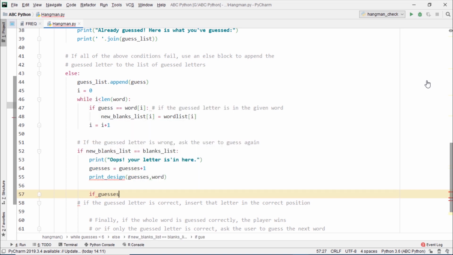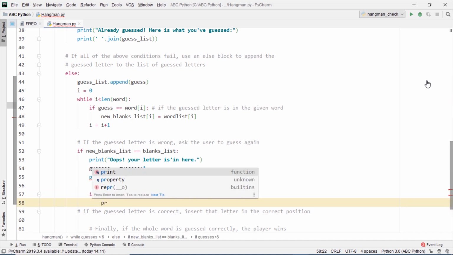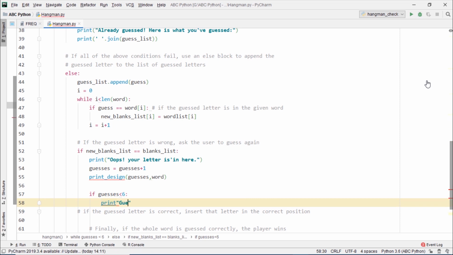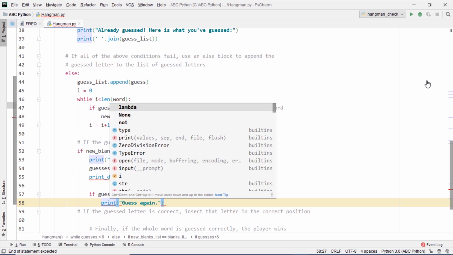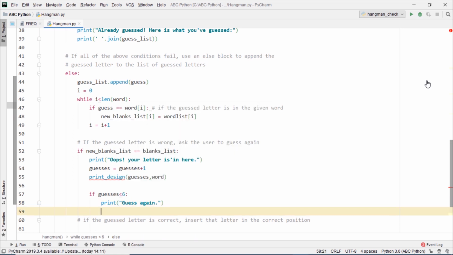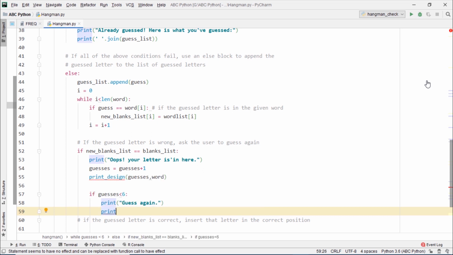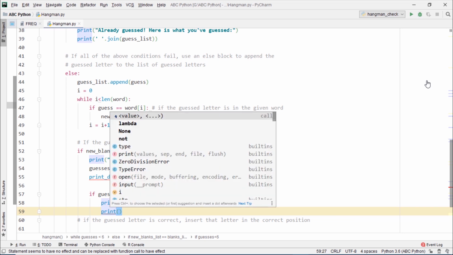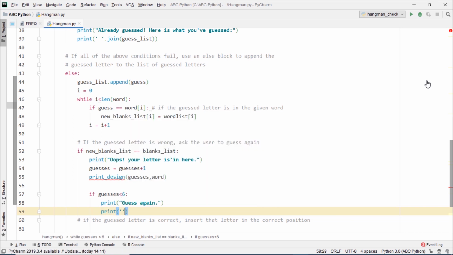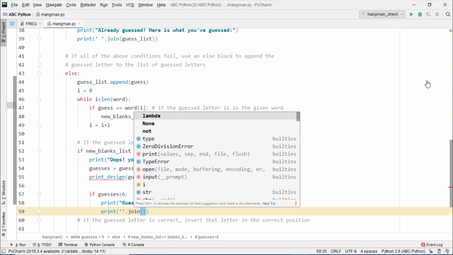If guesses is less than 6, print guess again. And then add the wrongly guessed letter to the blanks list.